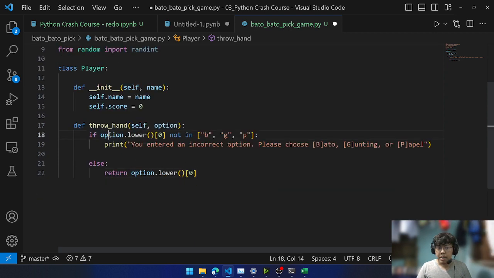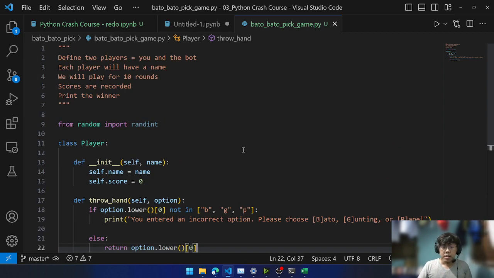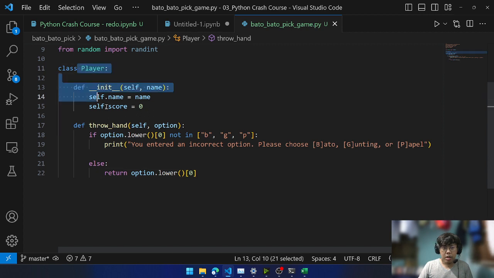So what's gonna happen kapag nag-crash itong, for example, nagkamali na ako ng pinato, 'di ba? Or nagkamali ako ng option na binigay. So what will happen? Ita-terminate natin yung game para mas madali. Okay? So for now, that's gonna be enough. Okay. I think our class is already done.